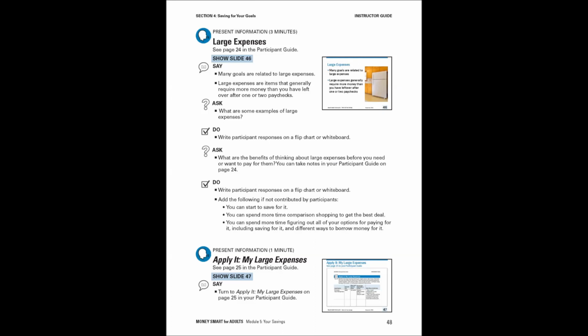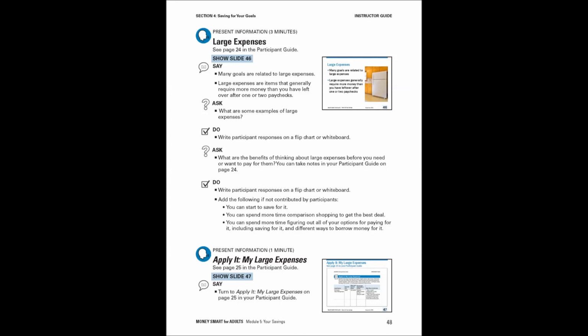The next section gets into large expenses, showing slide 46, and saying that large expenses are items that generally require more money than you have left over after 1 or 2 paychecks. And then you're going to follow the ask and do prompts here to really have a discussion about large expenses, which leads into our next apply activity, my large expenses.